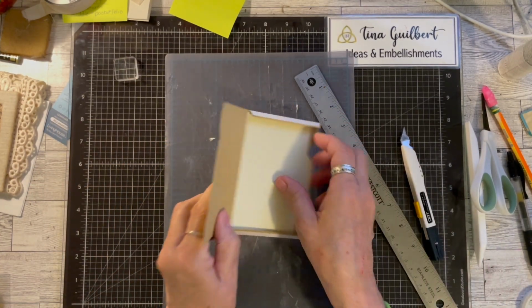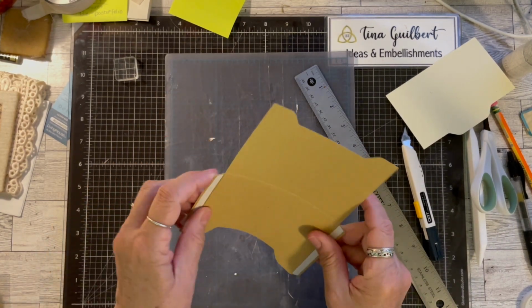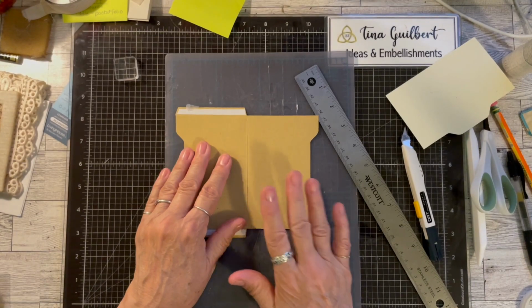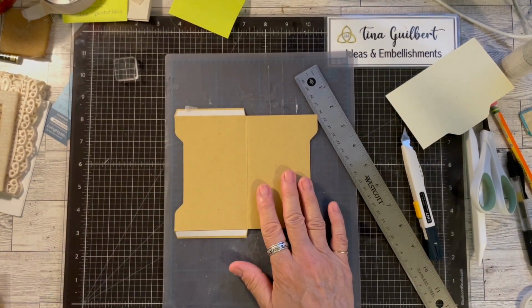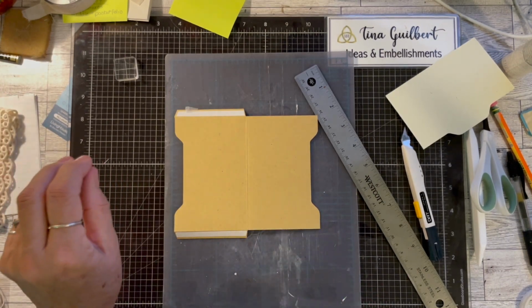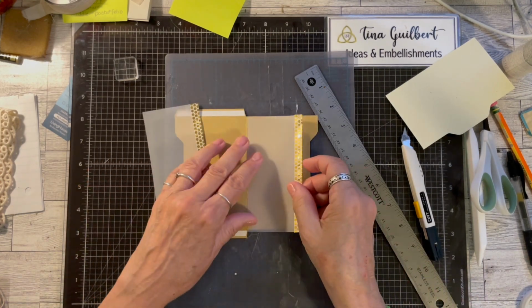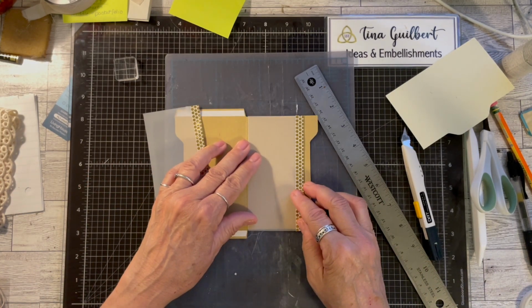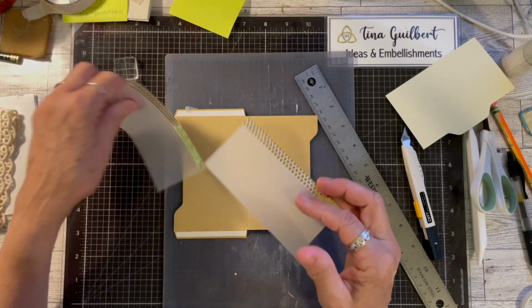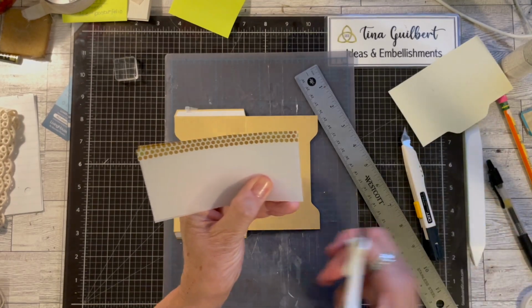So anyway, this will go here and that'll go like that. So that'll be like that. Cute, huh? Cutie cutie patootie. So now what she did is she put pockets on the outside. She used acetate. Now I did not use acetate. What did I do with? Oh, right here. I decided I wanted to use vellum. So it looks like I need to make these smaller. Just a smidge.